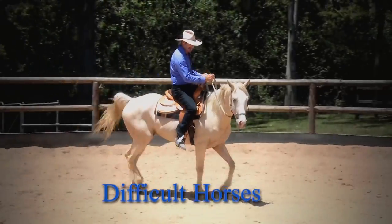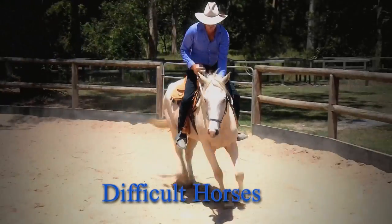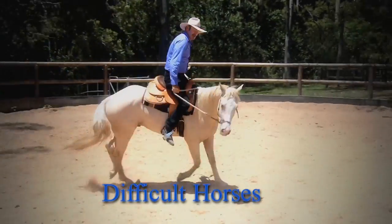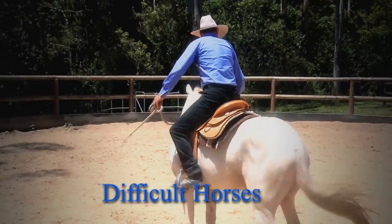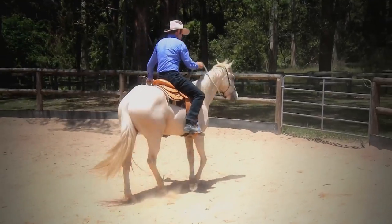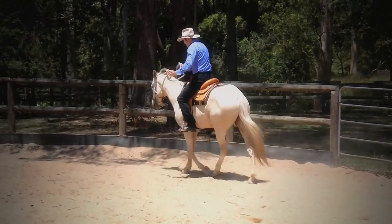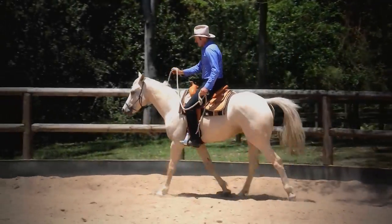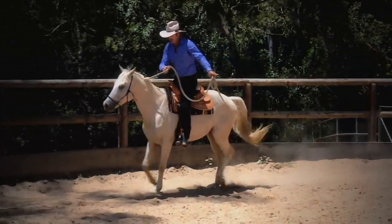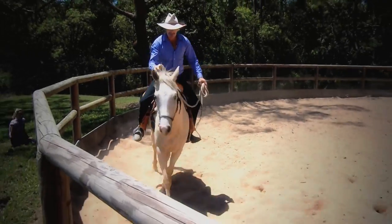The kissing sound means move, and he has to work out what I want. I'm just going to move the shoulder over a little bit — and that was beautiful. I say thank you for that. I bring him back around, hand low, get that hip around, go forward. What I want is to show him a better way and prove my way is easier — just a light touch asking him to come over.